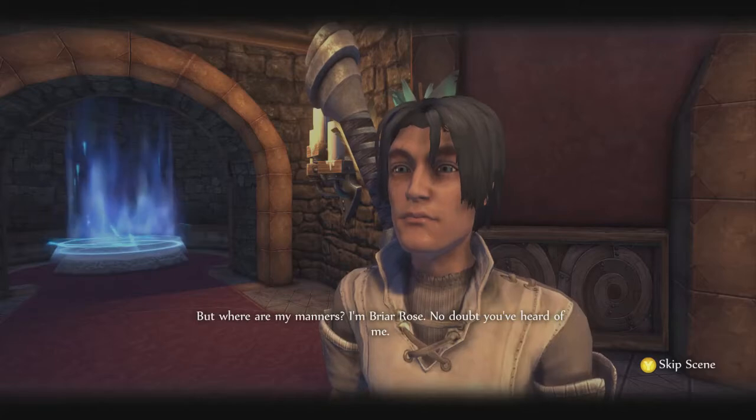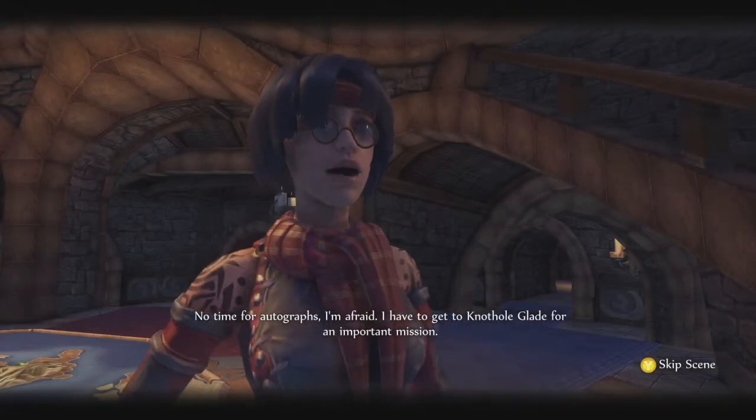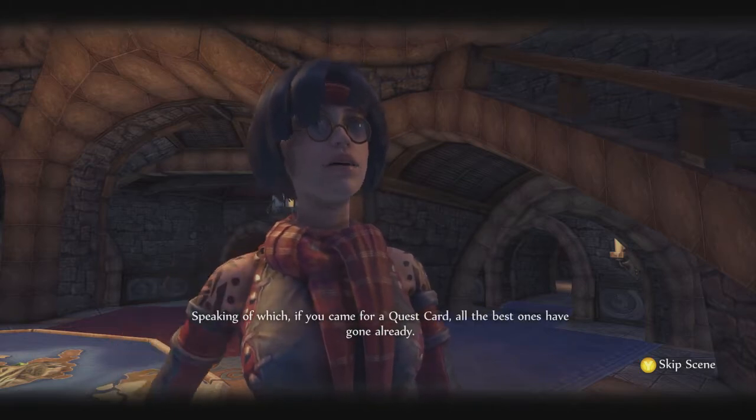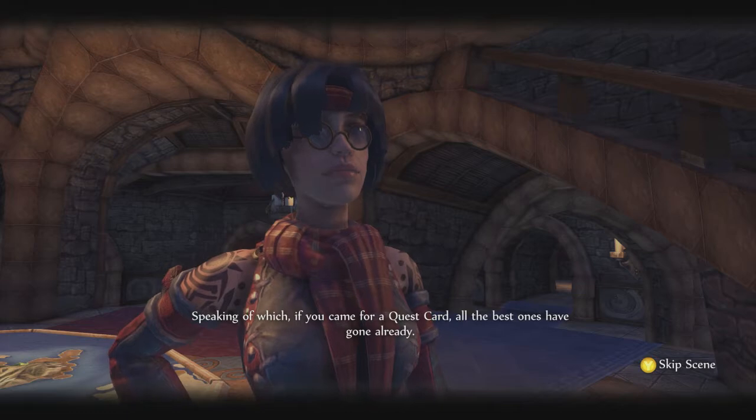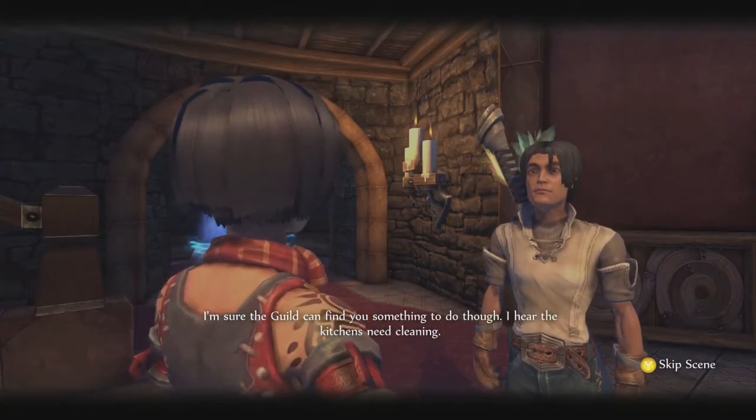I'm Briar Rose. No doubt you've heard of me. No time for autographs, I'm afraid. I have to get to Knothole Glade for an important mission. Speaking of which, if you came for a quest card, all the best ones have gone already. I'm sure the guild can find you something to do, though. I hear the kitchens need cleaning.